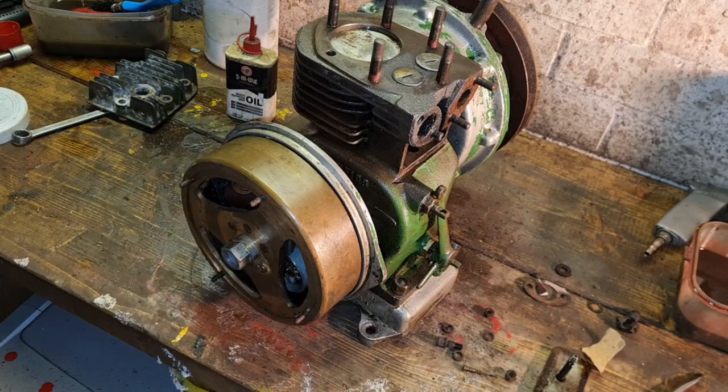Look how that Atom runs, right? Look how my Atom runs. You've seen it a dozen times now. Start first pull every time and runs brilliantly. All that ignition and everything was set up by eye.